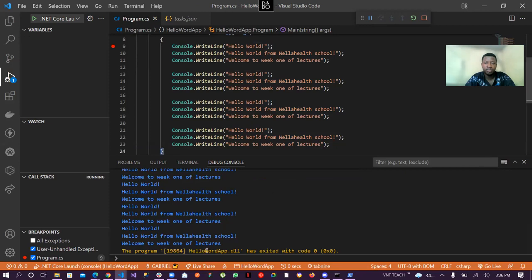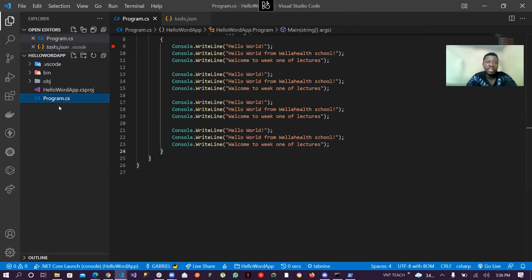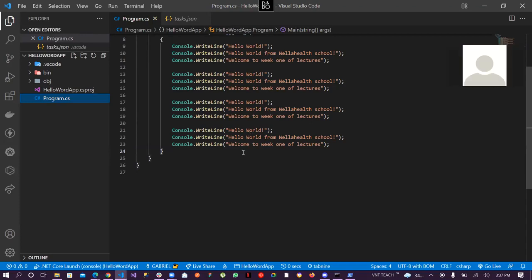Yeah, so it has exited the program. Yes, the program has exited with code 0. So it means there are no errors or no bugs in our program. So that is exactly how we can debug. You're probably not going to be needing this right now, but trust me, you're going to be needing it much later in our program when we start having more than one file here, and you don't know where the error is coming from. Then you need your debugger. All you need to do is put a breakpoint and then go into your app step by step to find whatever the issue may be.